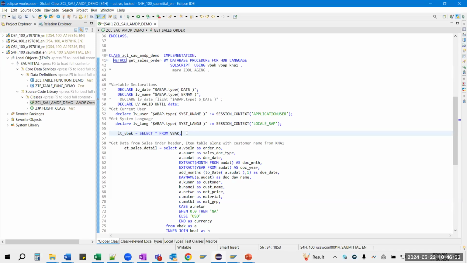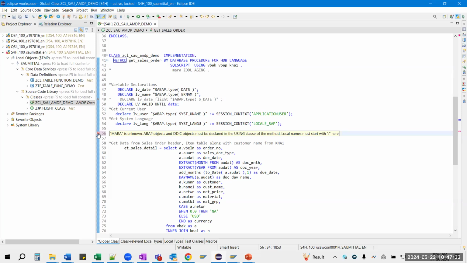Now what is the significance of this USING keyword? Suppose when I previously used MARA, this gave me an error. See, this is how we are getting one error at compile time. So this is the syntax error. It is checking syntax as and when we are writing the code. In ABAP, you have to explicitly check the syntax, but here it is checking the syntax on its own. So MARA is unknown. ABAP objects and DDIC objects must be declared in the USING clause of the method. Local names must start with colon.